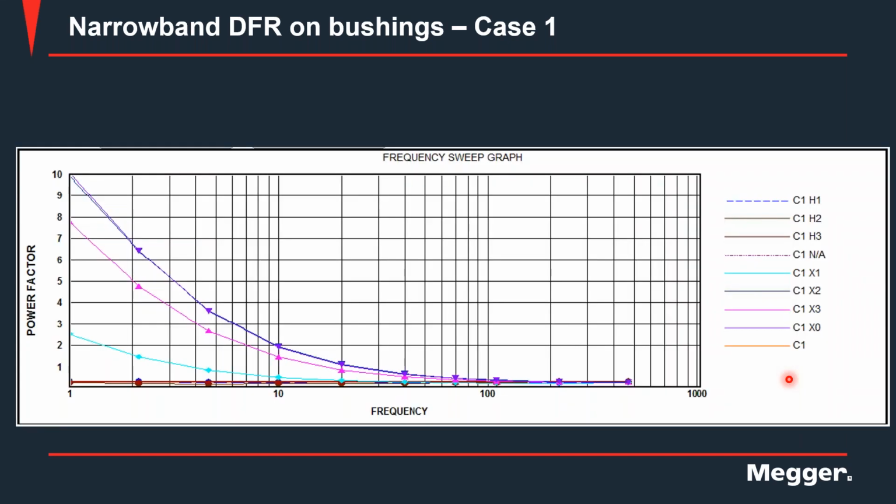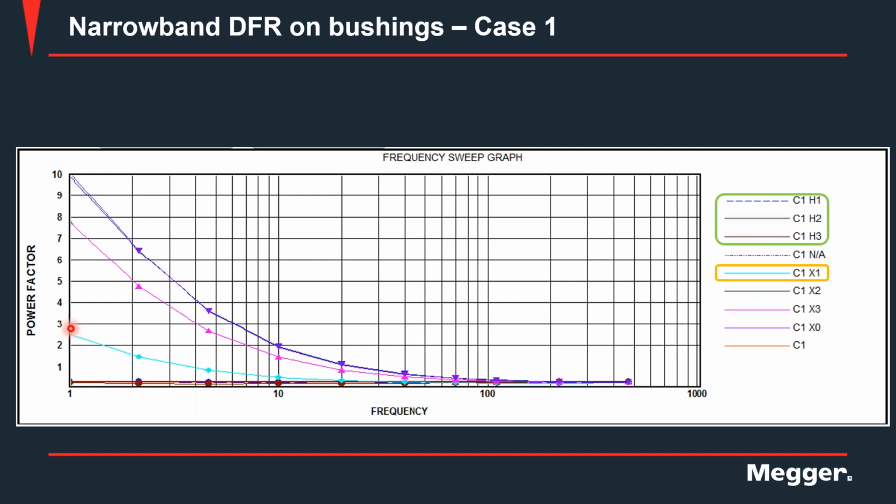Now let's look at how DFR measurements compare across those 7 bushings. You have what I call the good, which is the high voltage bushings, and you can see that the curves are more or less horizontal here, and the scale here is massive. So they look as if they're pretty much on the x-axis, but that's not the case. The shape of the curve is pretty much horizontal, and there's no tip up in the lower frequencies. And then you have the X1 bushing, which is the bad, where the power factor is starting to climb up.